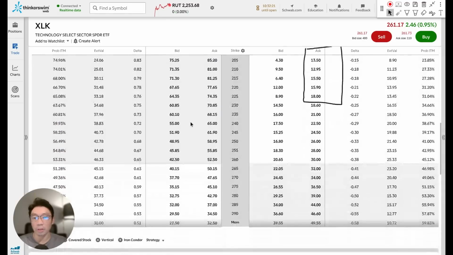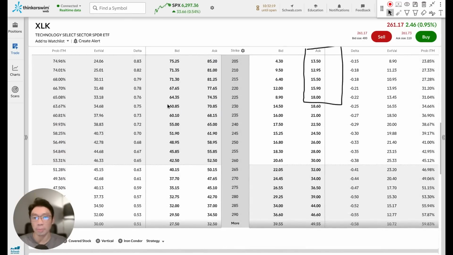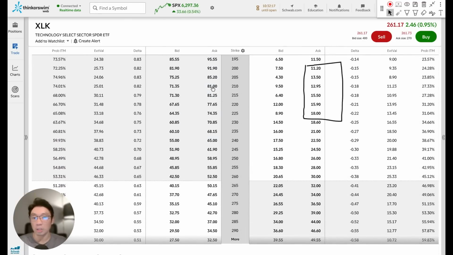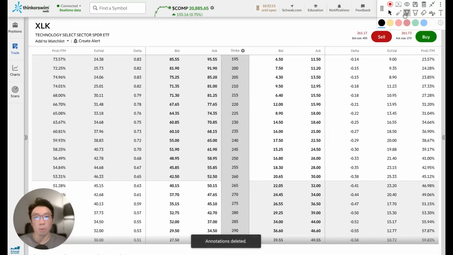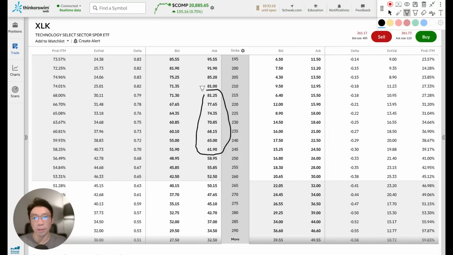And if you go to about 70 deltas, let's say somewhere around here, or maybe even 80 deltas, somewhere around here, it's going to be much less. So it's going to be somewhere in the vicinity of around $6,000 to $8,000 per contract. So this is going to be less expensive, less capital intensive compared to QQQ. So this is one alternative that you can consider if you want to consider a tech index ETF.